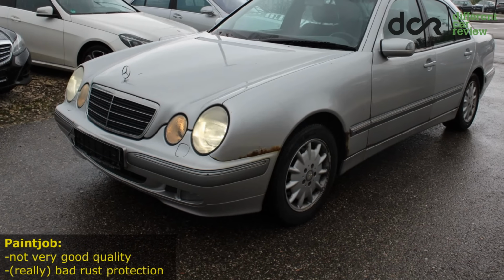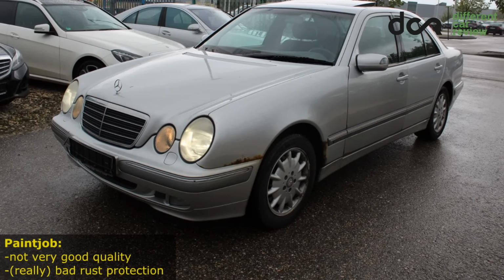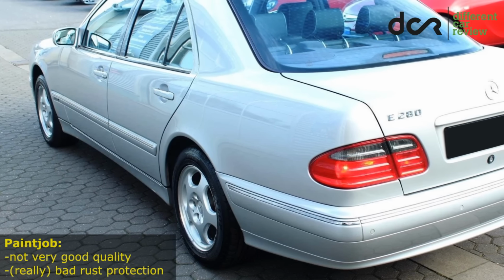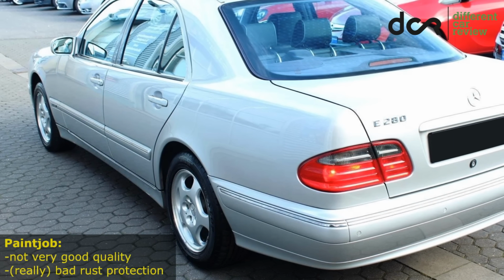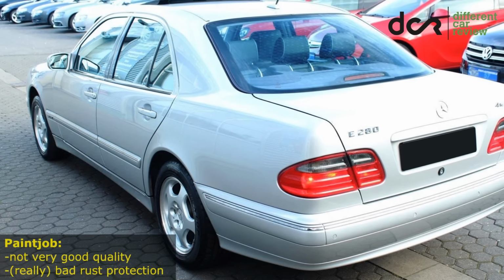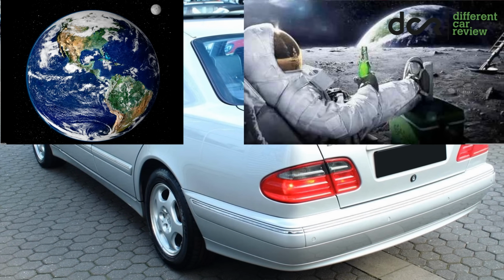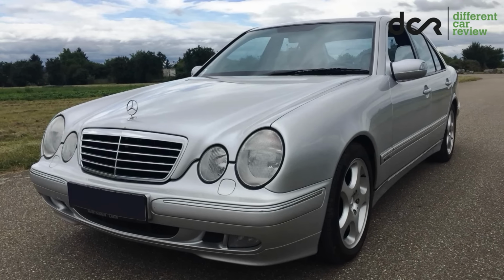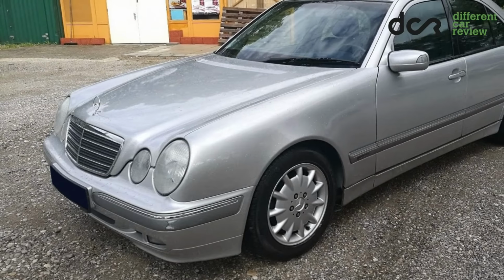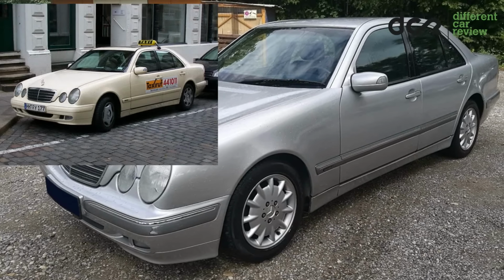The quality of the paint job is not the best and the rust protection is, well, on some cars it looks like that there is no rust protection at all. So you can find a lot of cars which have bigger or smaller rust issues. Actually, finding a car which is completely rust-free can be a more difficult task, but believe me or not, they are somewhere out there. The models after facelift have generally less rust problems, but it's not like a really huge difference. All the E-class models are widely used as a taxi, and this W210 is not an exception.